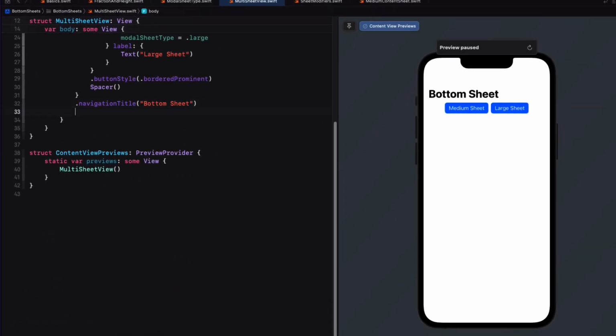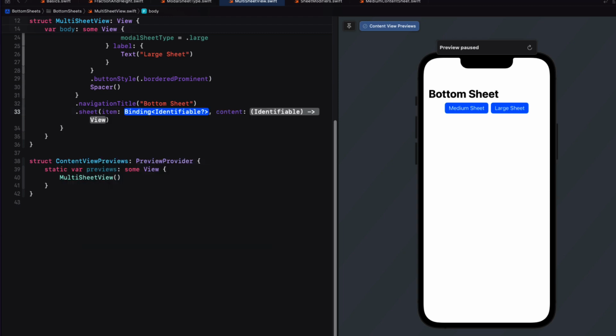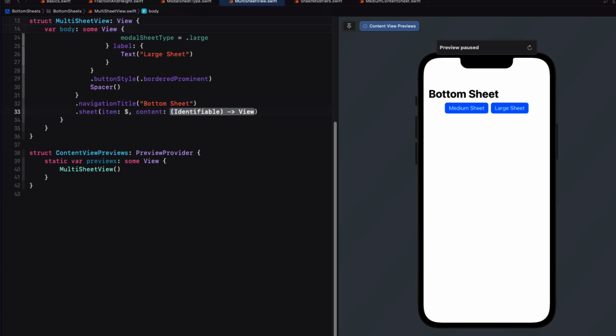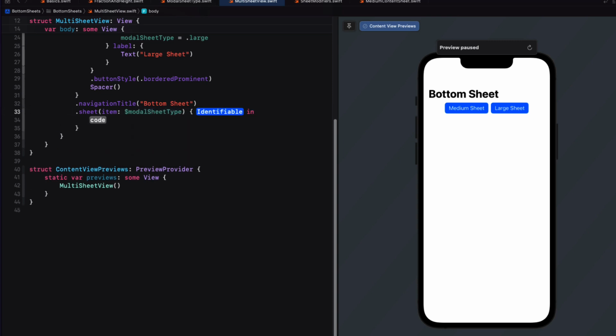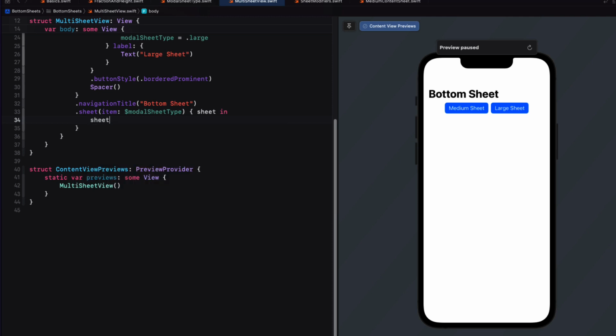Next, we attach a sheet modifier, but this time we'll use the item overload and bind it to our modalSheetType. And this will provide us with a ModalSheetType enum case that I can call sheet. But remember, this enum conforms to the View protocol, so it's actually going to give us a view.